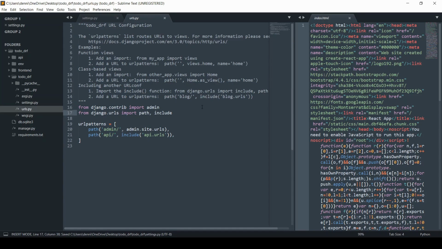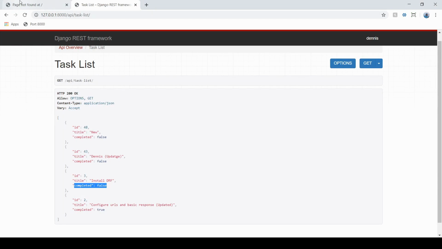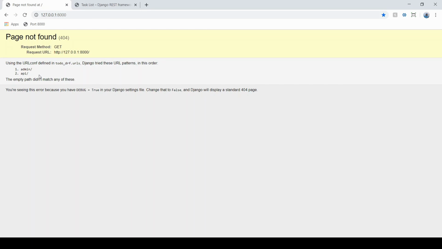So inside URLs, we need to run an import, and we're just gonna render out a template view. So it's gonna be a class-based view, and we're just gonna do from django.views.generic import TemplateView. So we originally got this template rendered out right here. That's because in our root directory, or in that root URL, we had nowhere to send it. So we're gonna create that right now.